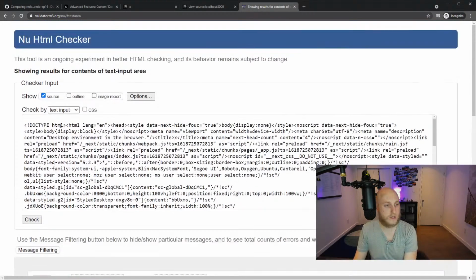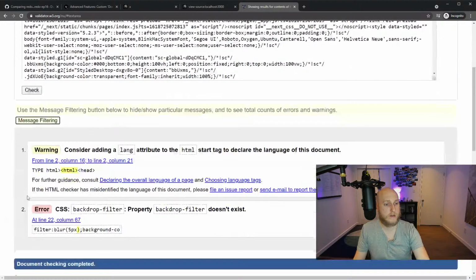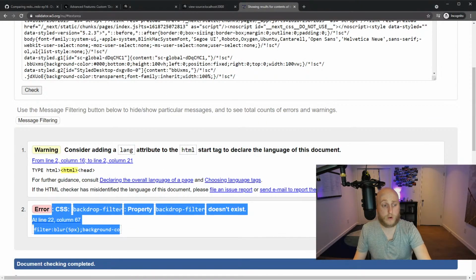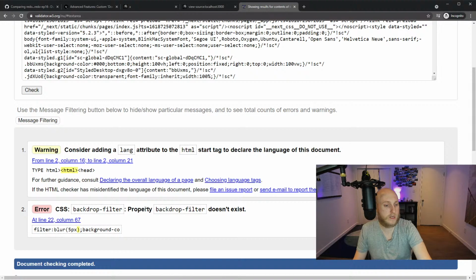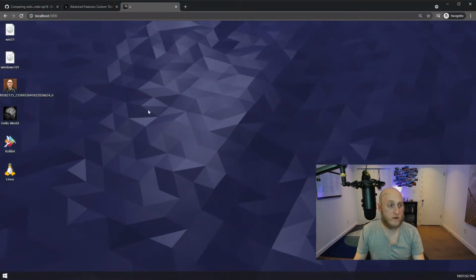If I tweak the code, you'll see before this existed, and I do check, you see it complains about that too. It says, hey, where's lang? This is just wrong. This is like backdrop filter. It's saying it doesn't exist. It exists, you know, not in every browser, but I don't care about this for now. And I've actually got an error logged. Oh, that actually reminds me of my board I wanted to talk to you guys about. I've logged an error for that thing anyways.